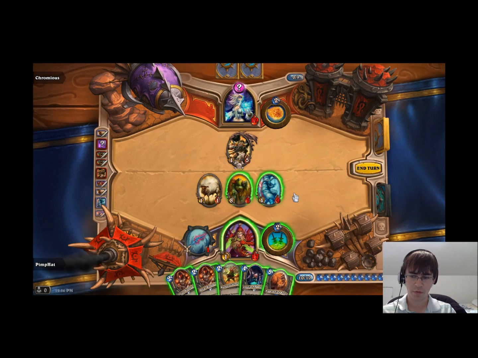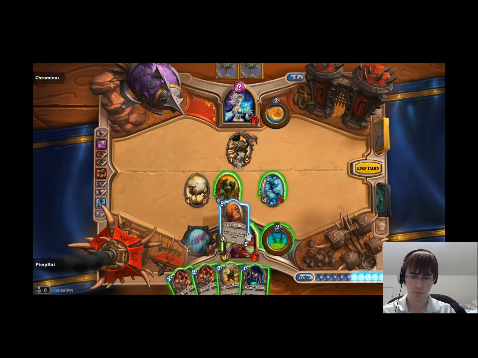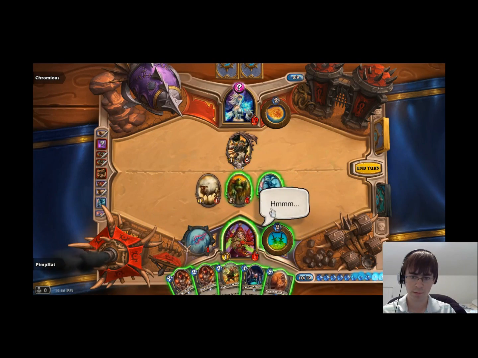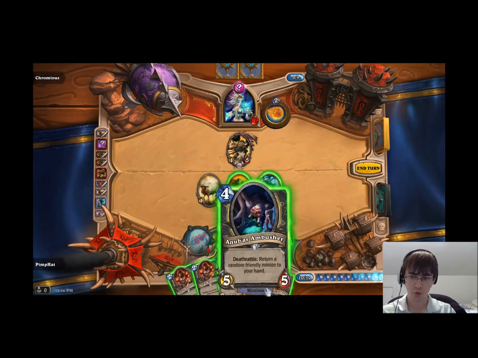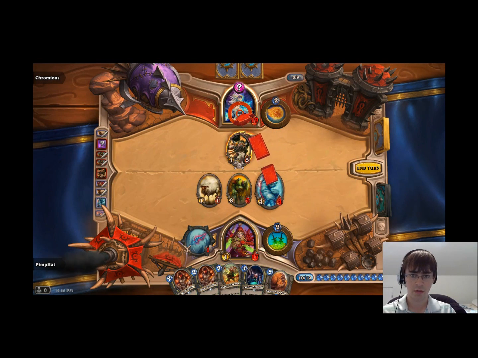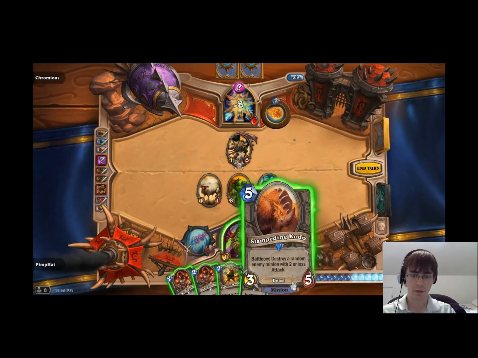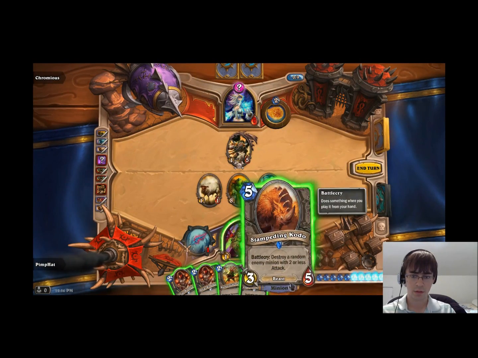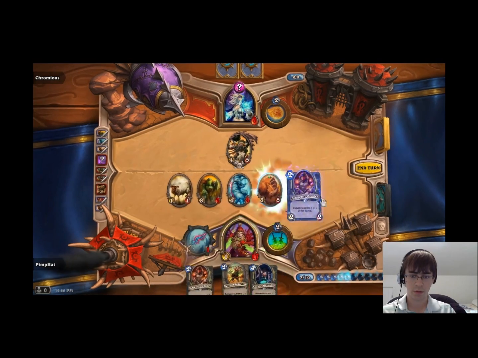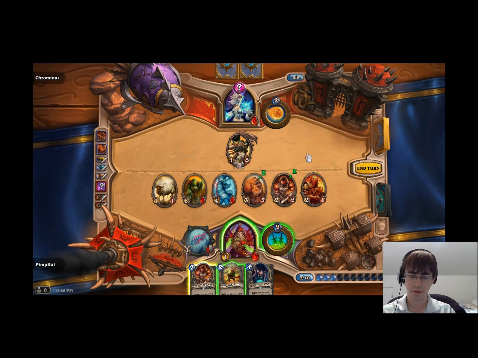Oh, he's probably setting up for Flame Strike. Okay. Oh, this sucks for me. So if I do want to play around my control tech, I have to flood the board with low health creatures. But if I want to set up for Flame Strike, then I can't do that. So... okay. If he doesn't have mind control tech, then this is still decent for me.